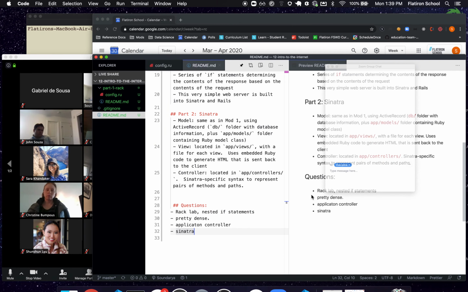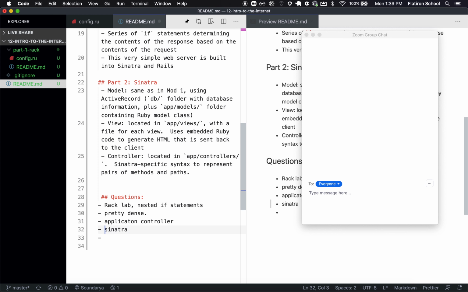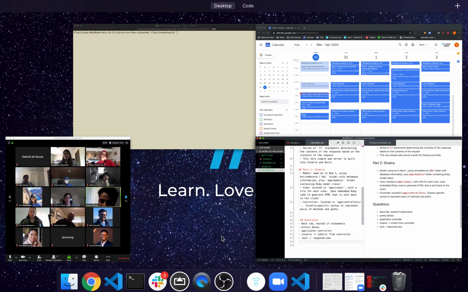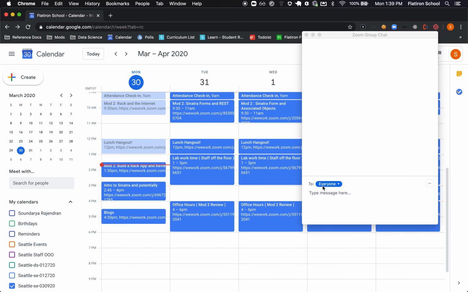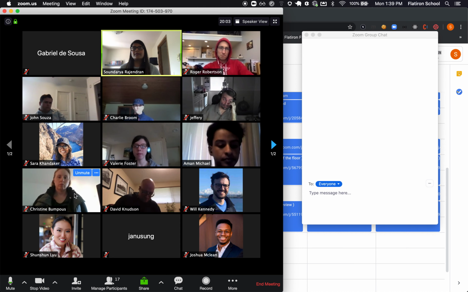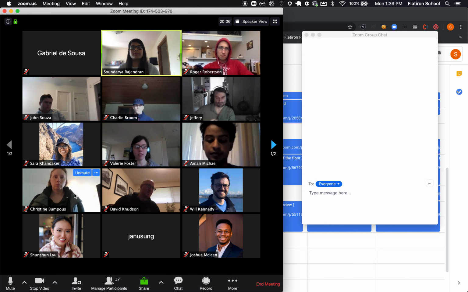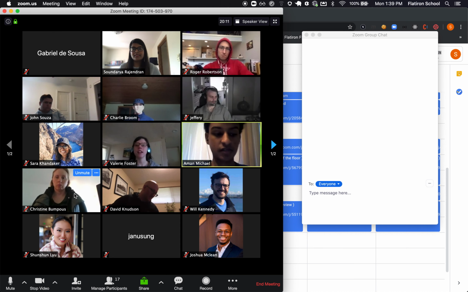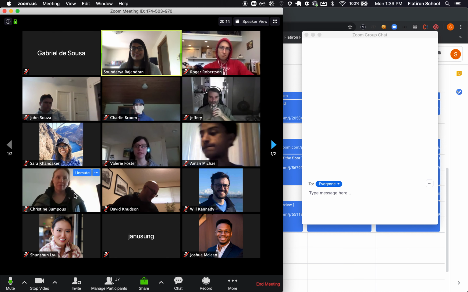I had a question on the Rack labs. I noticed it was stuff that we've seen before, with Rack response.new. I was just wondering where exactly this is referring to. This is a database, but I've seen that syntax with database. We'll go over that. We'll build out a Rack class in a bit, so it should be clear by the end of lecture today where it's coming from. Sounds good. Any other weird, fishy things?